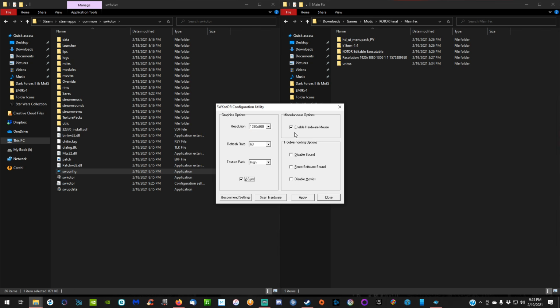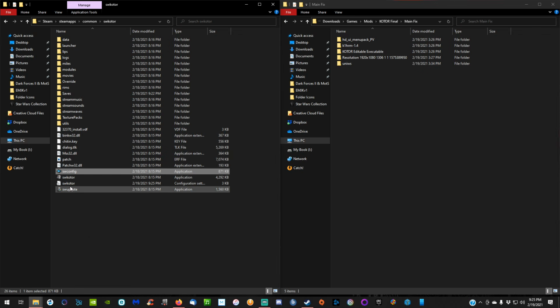Click VSync, leave enable hardware mouse. So you should look like this. Don't pick any other resolution other than this, otherwise the widescreen fix that we're going to apply, the patch we're going to apply, won't work. So make sure you just leave it right here at 1280 by 960. Click apply and then close.